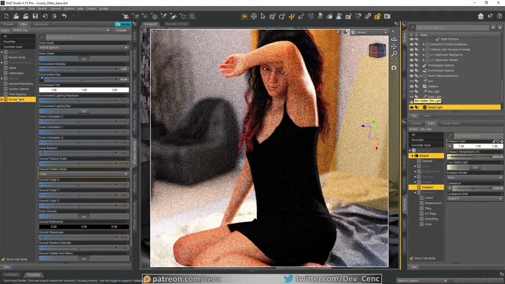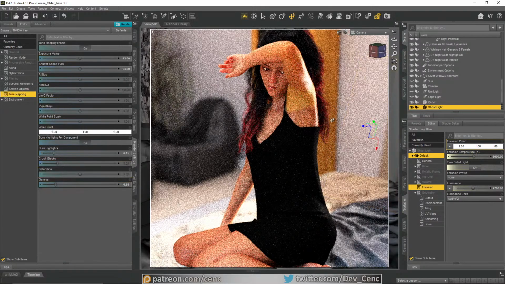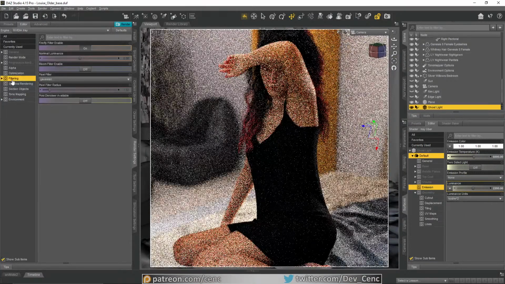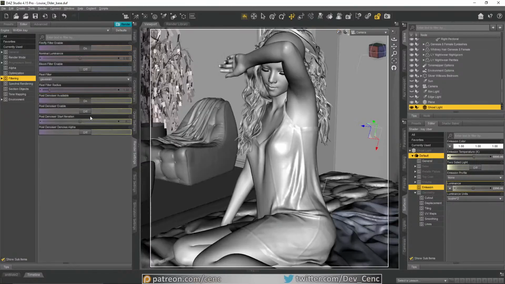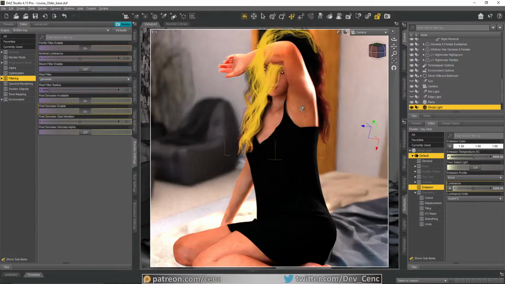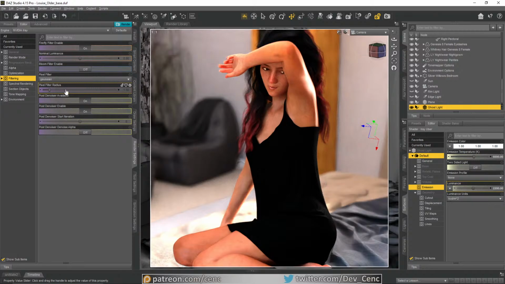Let's drop that down to 2. Still a little bit too bright there. Put the denoiser on so we can get a better idea. Yeah. So you see, it just helps bring her out from the scene a little bit. Obviously, this is denoised, so it won't actually look like that when it's rendered out.